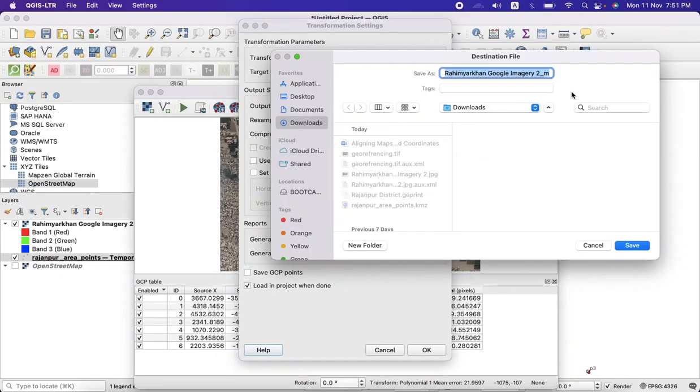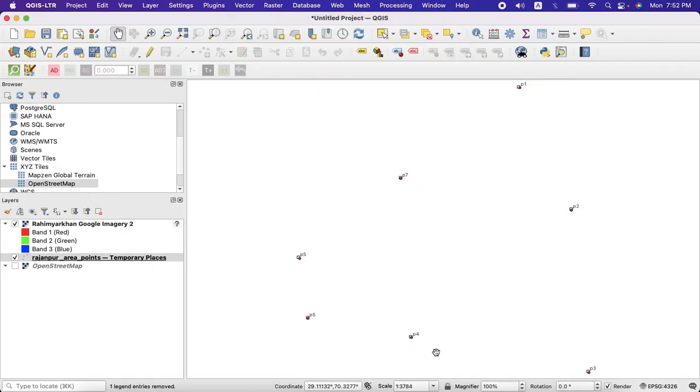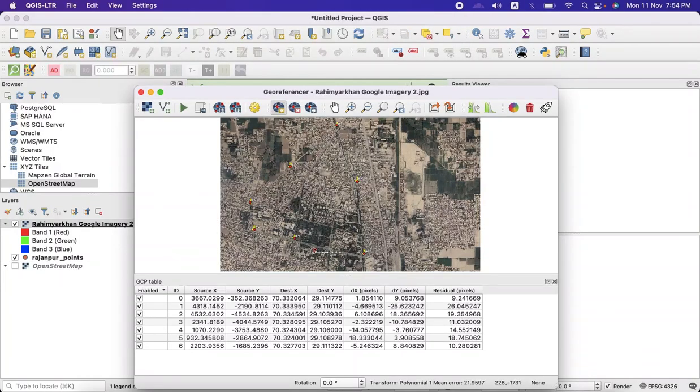Save compression, leave as it is. Nearest neighbor. Click on OK. If this option is selected, please unselect it. Click OK.